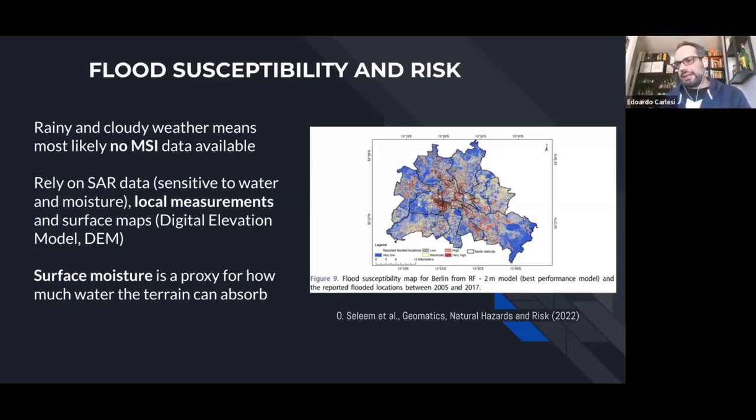And then, of course, we can add the SAR data, which gives us, at a very constant time frequency, information about the presence of water on the soil. This can be used to predict, but especially to monitor the presence of water in a city, for example. So it's for flood risk monitoring.